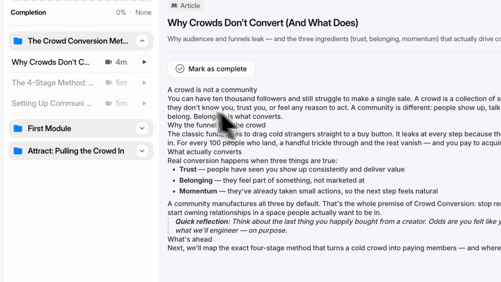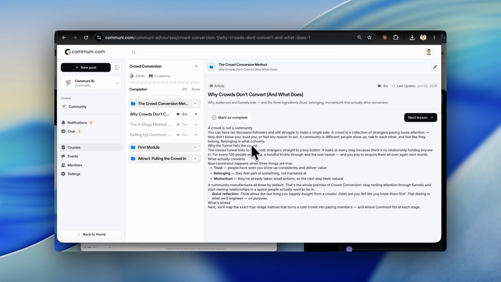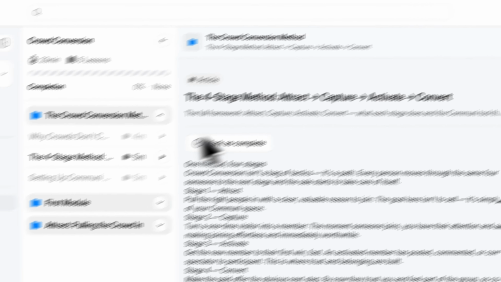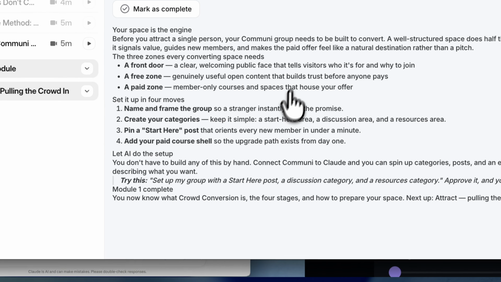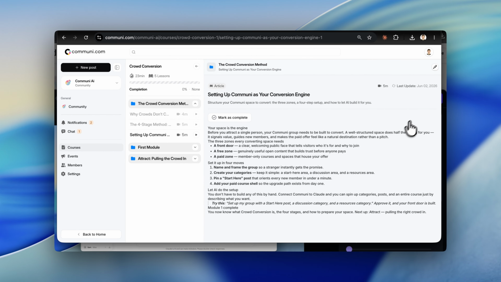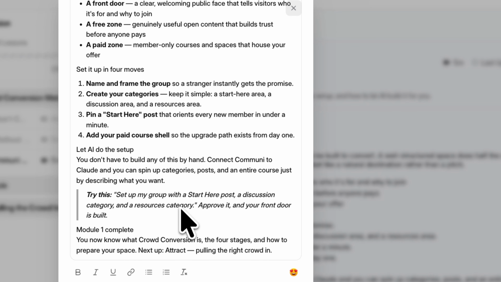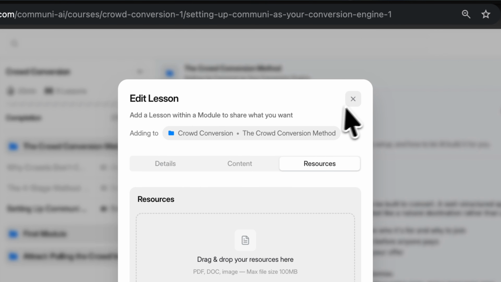But you can see here it's got a formatting issue, which will resolve, but basically the text is there, the title is there, the 4-stage method: attract, capture, activate, and there we go. So we could now add a video if we wanted to. If we wanted AI to add the video for us, if we've done the video, we could just drop those video URLs into Claude or into ChatGPT or whatever we wanted to use, and it would then be able to update this for us. We can see the content is here as well, and there we go.